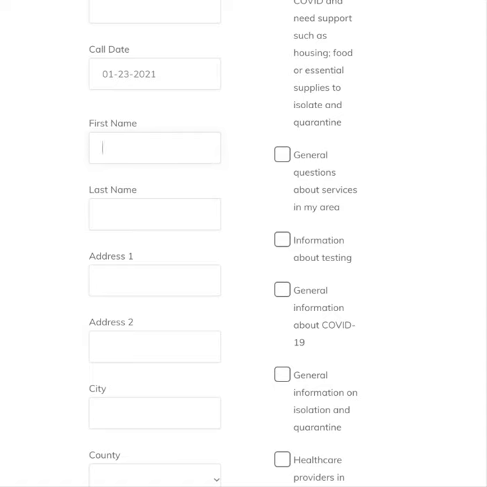Start out by collecting the caller's first and last name and address.